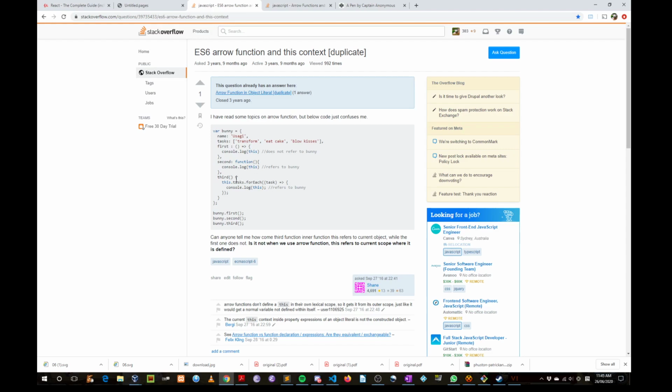And the third just takes this.task, which is the bunny's, and for each element of task, console logs this. So you would predict if you run the third, you would output the object 3 times, one for each element of task. If you're not convinced, let me run that too.